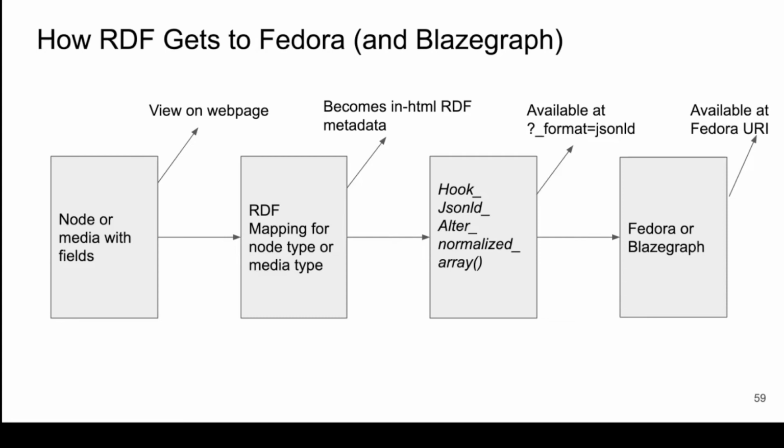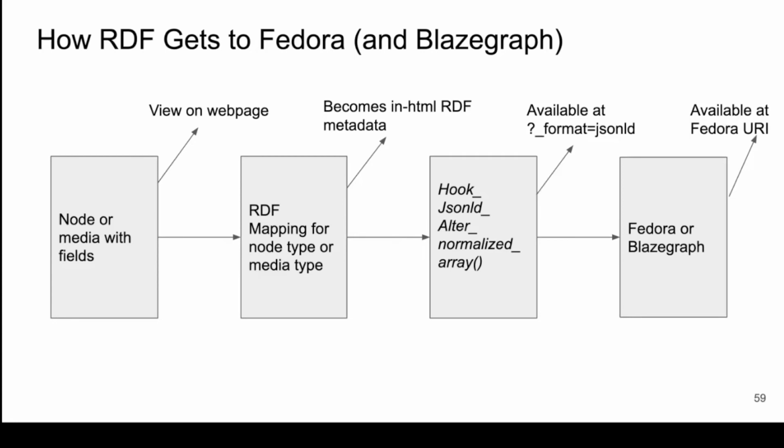The JSON-LD module makes your JSON-LD data available at your node question mark underscore format equals jsonld. Two years ago at the conference, I knew which modules this all came from. I think it's part of the REST API or something. But that's why there are those weird characters. We didn't just randomly decide to put them up there. It's a standard module that dictates that we're going to make it look like that.